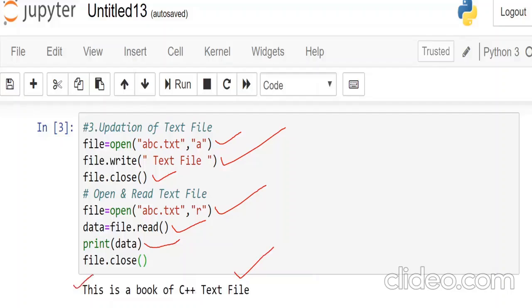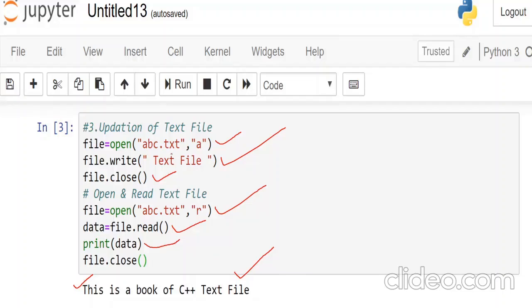In the second example, we added the string "this is a book of C++". So that is permanently stored in the abc.txt file, and after that I added the text file string. So we have the final output: this is a book of C++ text file. So I appended the text file to abc.txt.